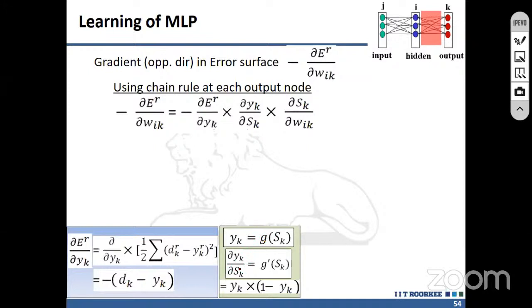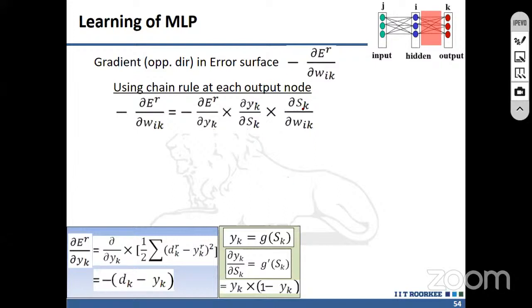So del y_k by del s_k will be g prime of s_k. The derivative of the sigmoid has a very simple formula: y_k into (1 minus y_k). I'll show you later.